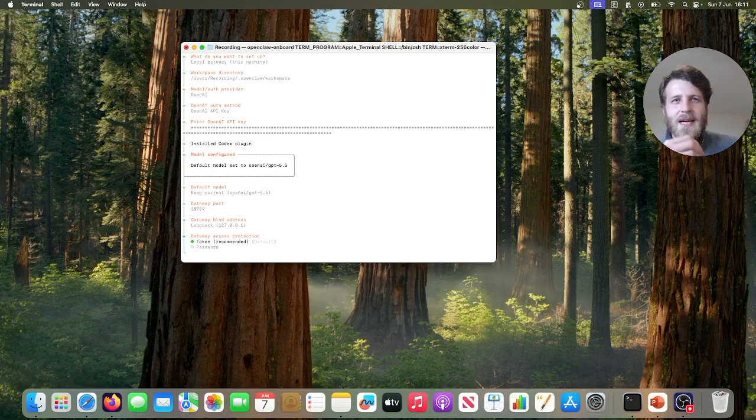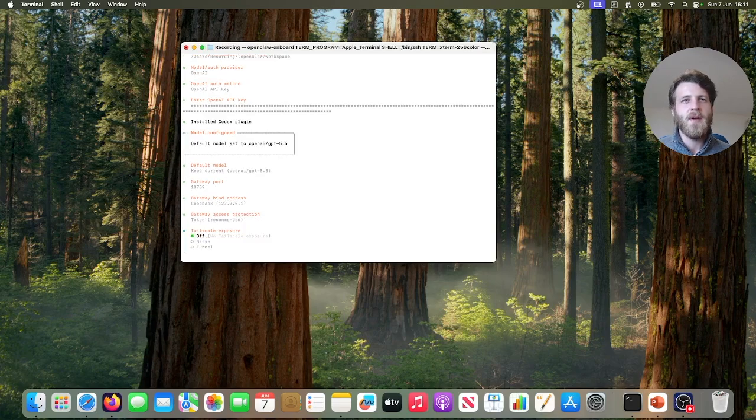For gateway access protection, we're going to click token, and that means we're not setting a password, and it's just going to be a string of values that the system will hold itself. And if we ever need to change it or feel there's been a security vulnerability, we can just re-roll that token. So instead of setting a password that we have to write down or could be guessed or leaked, we're just going to have a recommended token. Okay, so hit enter there.